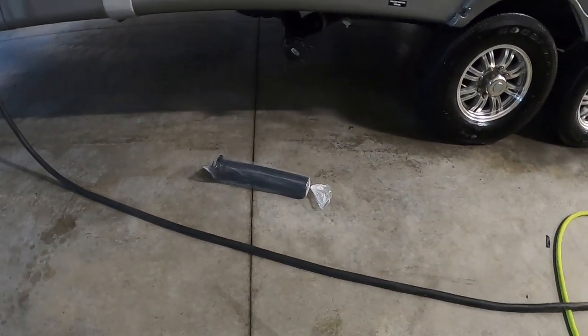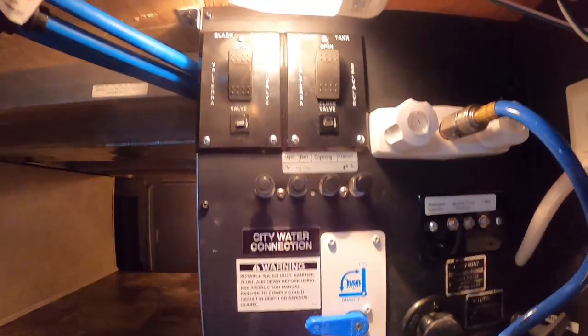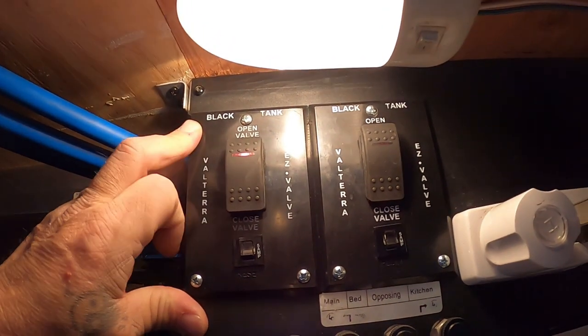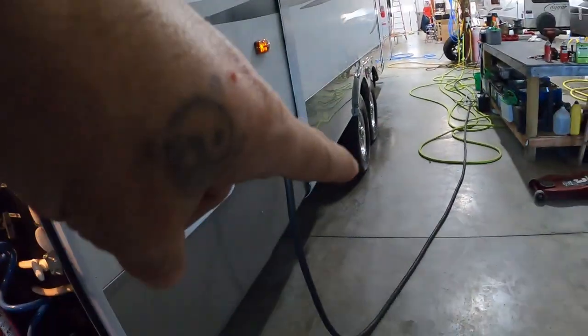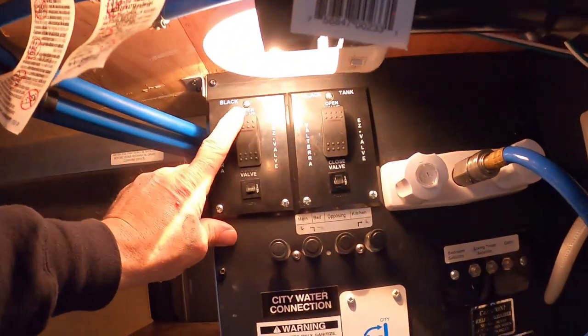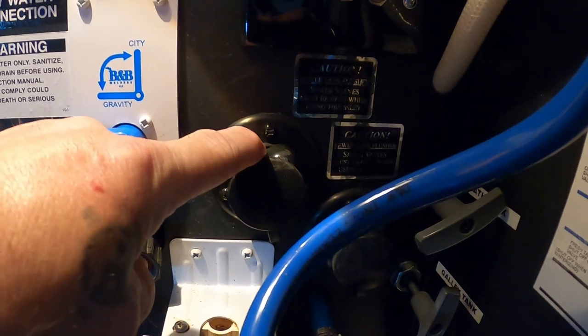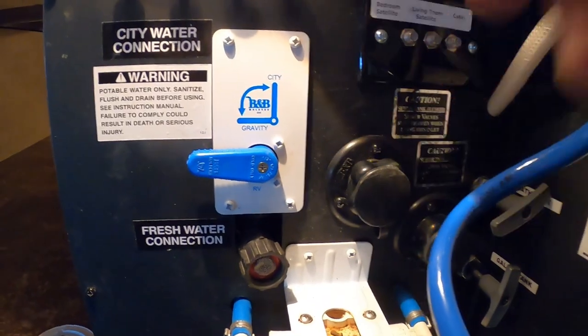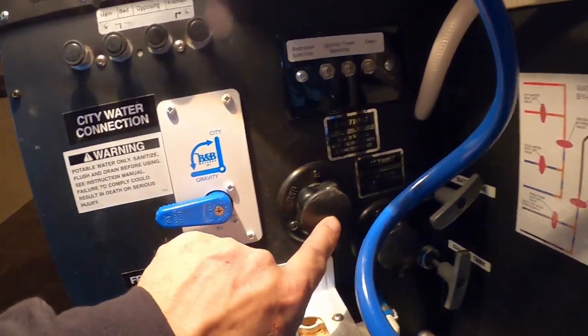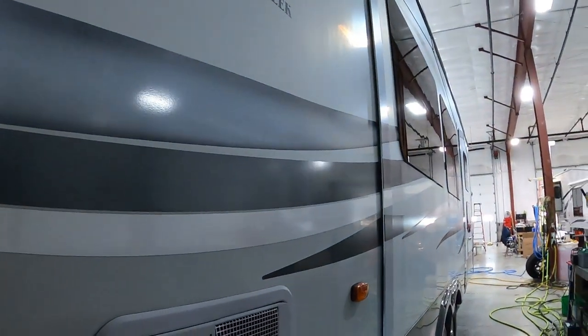You've got a 10-foot hose in your convenience pack — hook that up. In this unit you have power dumps. You're going to have an open valve there that opens up your front valve for the front bathroom. When it sounds like it's no longer draining, go inside and check the levels of your black tank. When it shows empty or close to it, come back out, leave that valve open, hook up the hose from the dump station to the front sewer tank valve, and let it run for a good five minutes to wash out that black tank. When done, remove the hose. Make sure all the washout has drained, then close that one and pull your rear black tank handle — that should be your rear bathroom by the bunk area.